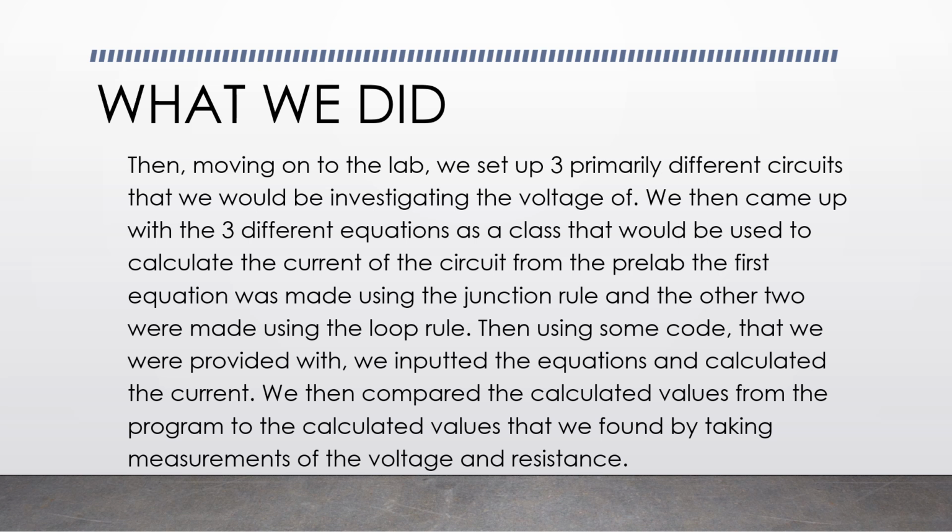Now moving on to the lab, we set up 3 primary circuits that we were going to be investigating the voltage of, and then separately from that we as a class came up with 3 different equations for the circuit that we were focusing on for the pre-lab. The first equation was made using the junction rule and the other 2 were made using the loop rule.